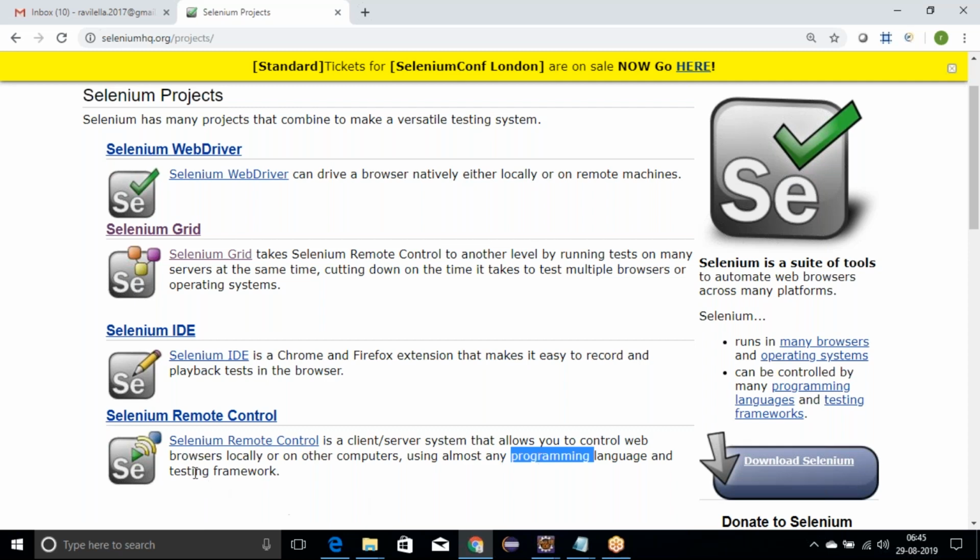And frameworks like the TestNG framework, the BDD Cucumber framework, almost any of them we can use. Those scripts we can run either locally or on other computers.